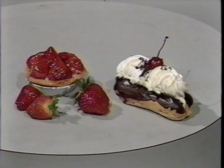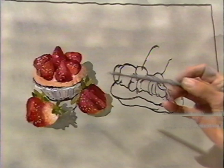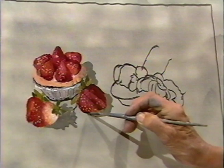I must say that we'll have to keep ourselves in check for the second part of this program, which will be seen probably at a different time, but as you may guess, it has been painted all in the same session of doing this taping. So, here is a very strong shadow underneath this strawberry, because it is very close to the table, and it's casting an extremely strong shadow underneath there.